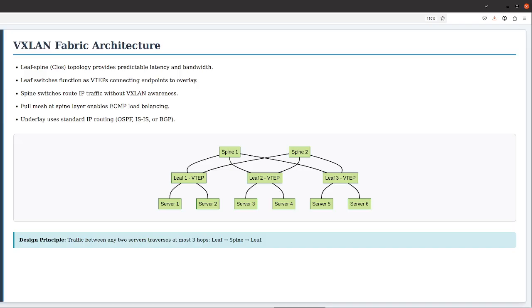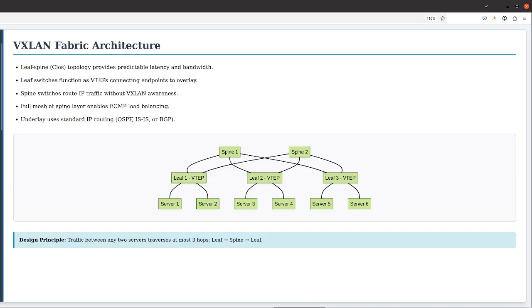In a VXLAN leaf-spine fabric, the leaf switches serve as the VTEPs. They connect directly to servers, virtual machine hosts, storage systems, and other endpoint devices. Each leaf switch participates in the VXLAN overlay, performing encapsulation when traffic needs to reach a destination on a different leaf and decapsulation when receiving VXLAN traffic from remote leaves.